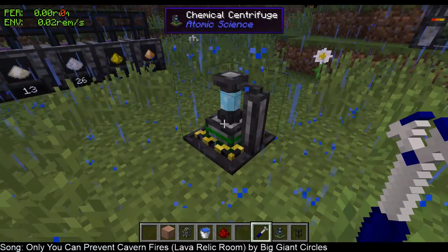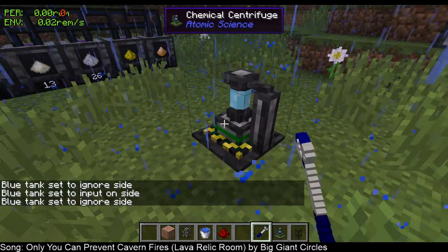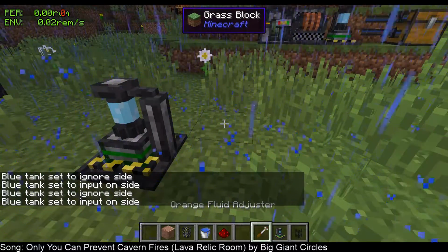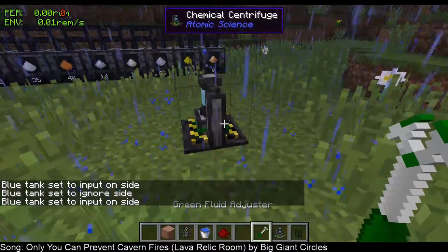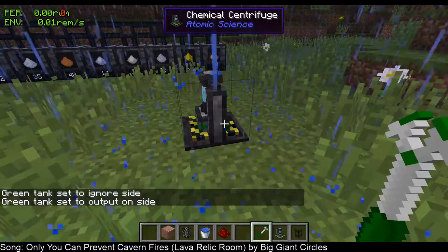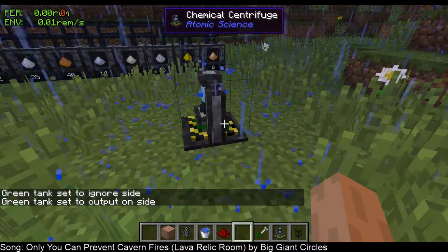But for working with this, right click will adjust the side. Right now I'm in blue mode. This will change the input. And if I hold down shift and scroll, I can then go to green and mess with the output of this side. Once you have it set to output on this side, it will by default try to output to that tube, so you don't need any special tools to extract with.